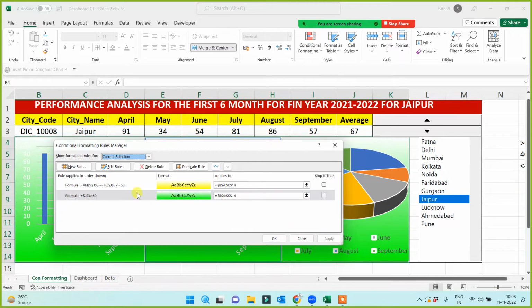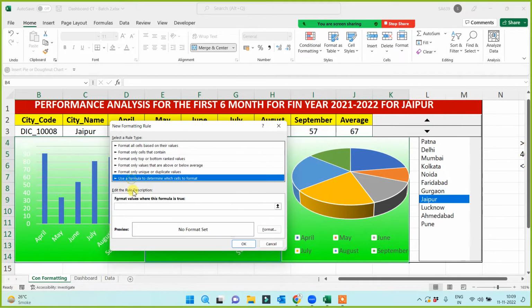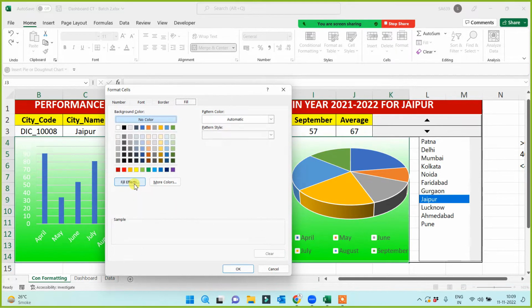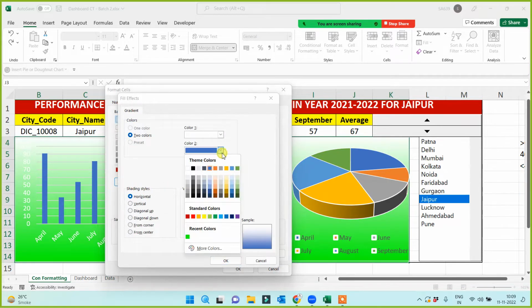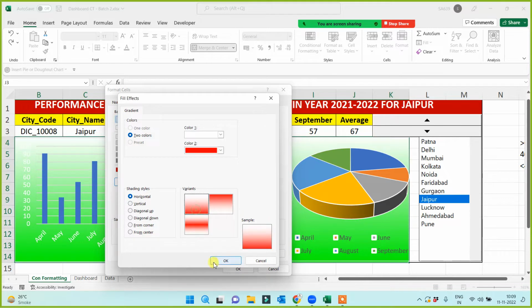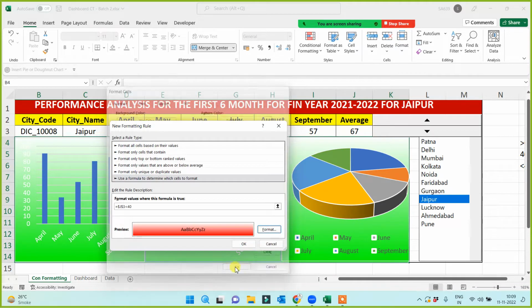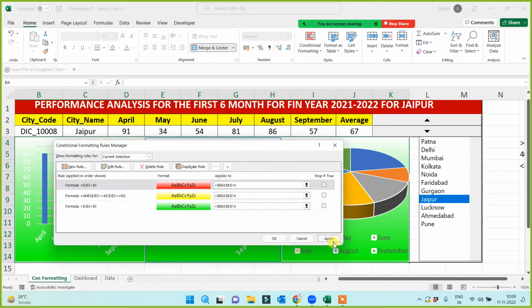We need one more rule, so we have to create conditional formatting, new rule, and this time this should be less than 40, then should be red. So fill effect, red, and then OK.